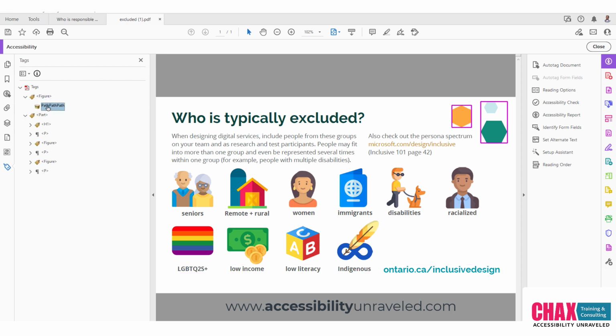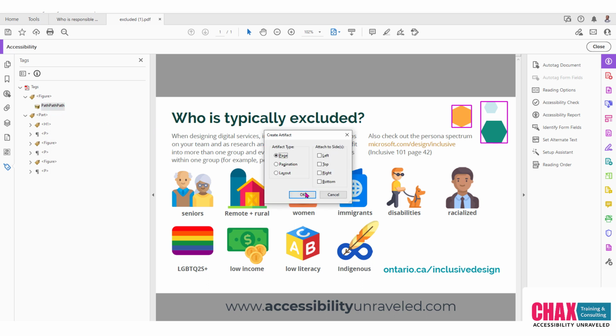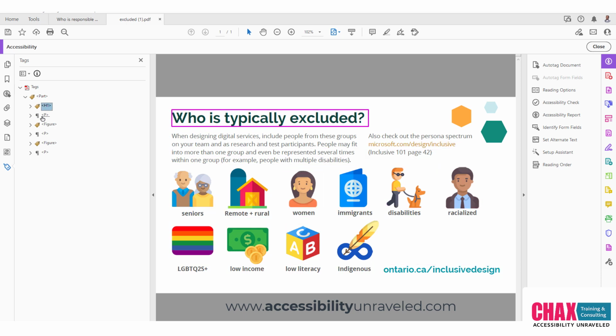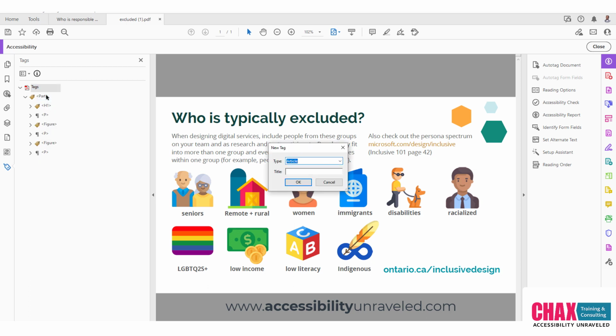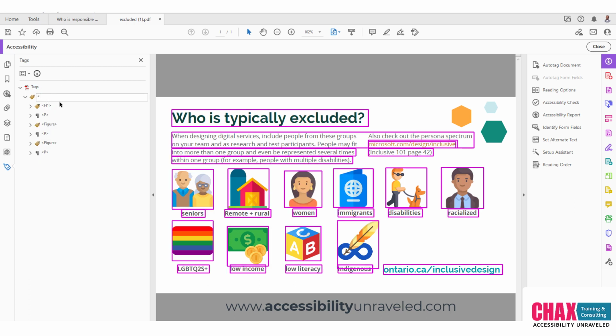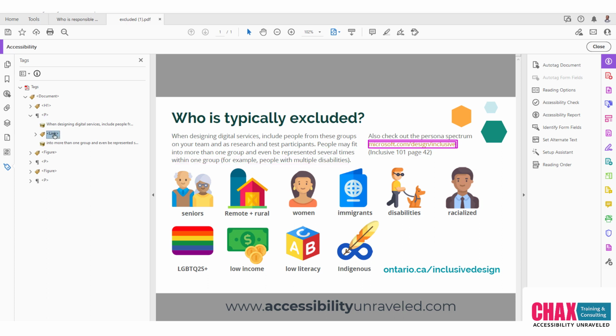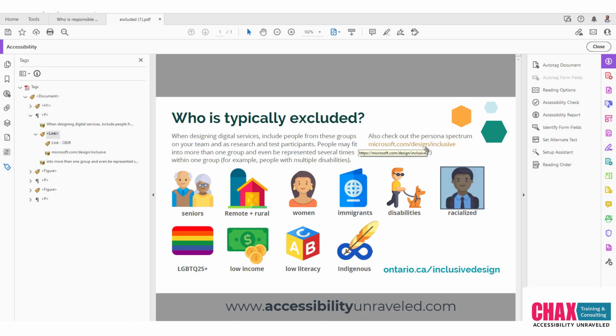The first thing we're going to do is artifact that figure, and you can see how quickly I did that. Just right click, hit E, and hit OK, right? Because that doesn't matter. Then our H1 looks good, and we need a document tag. So let's just name this one document. All documents should have a document tag to start with to be PDF/UA compliant. H1, our paragraph is just fine. It even identified the link, which is great, right? Remember that Acrobat will identify links with a mouse over, but if it doesn't get into the tags tree, it's not accessible by someone using a screen reader.